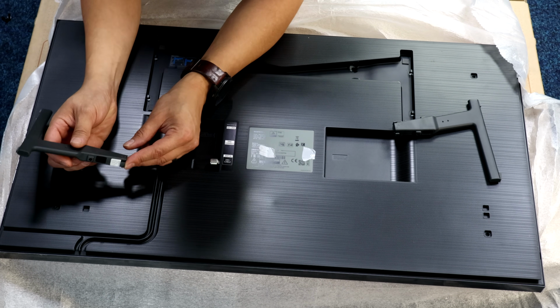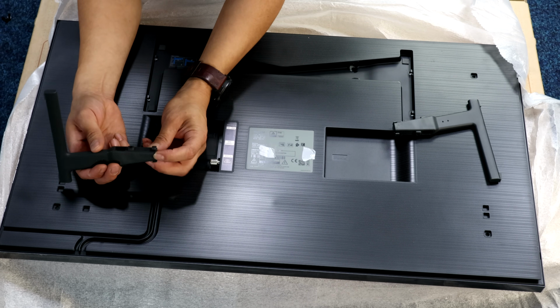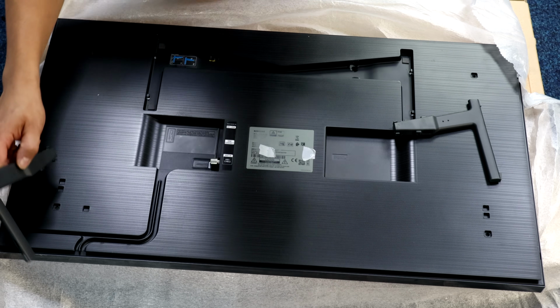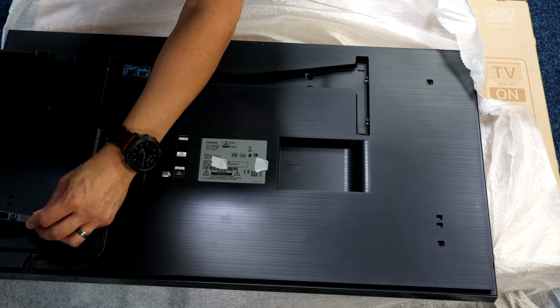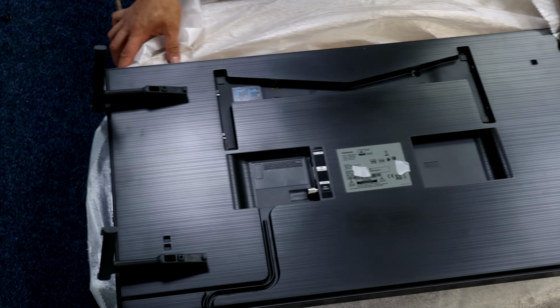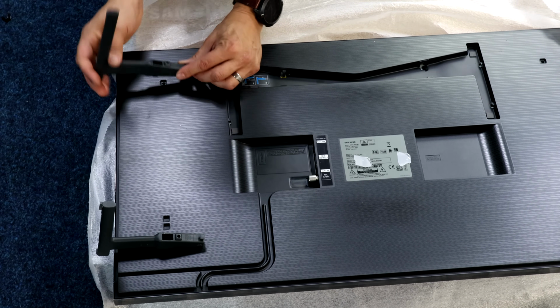So I can see there's hooks in there, if they show up, hooks sort of there. And a through hole there for the screw. And I can see in here, threaded portion and a location, and two. So if you're doing your TV as portrait, just bring it into shot. You can have those feet there for portrait mode or they will come out.